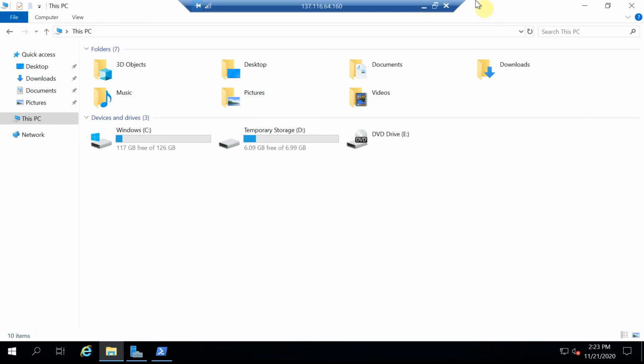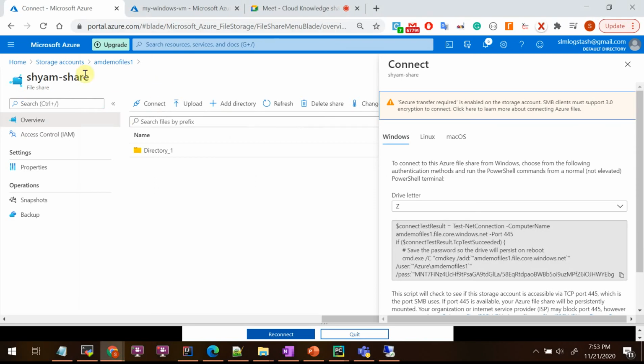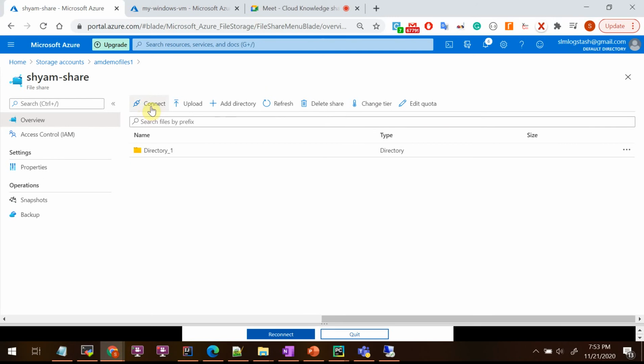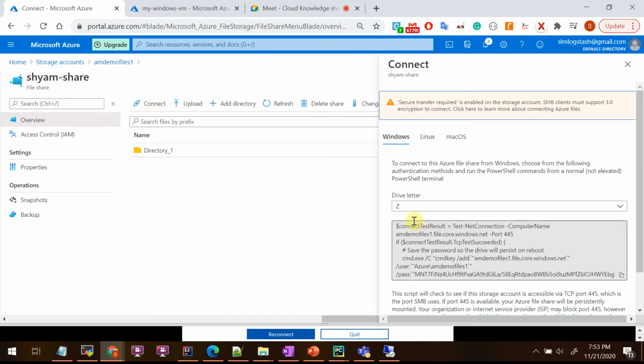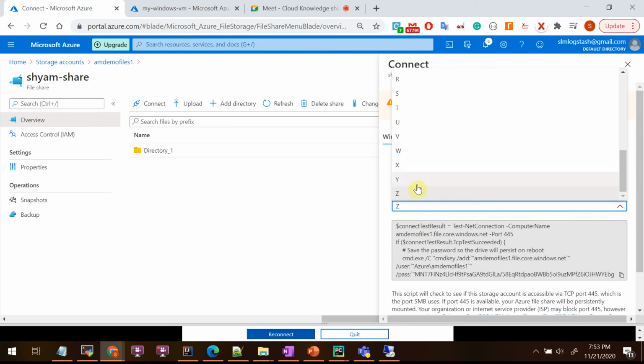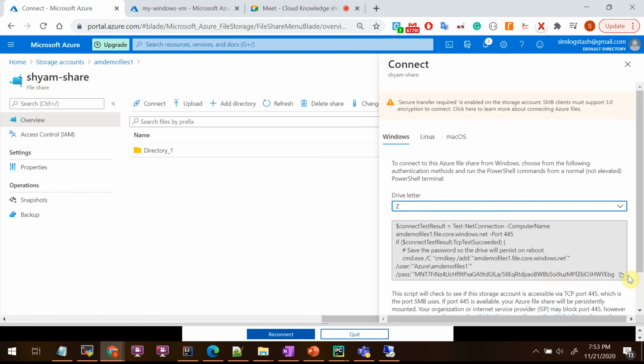It's a similar concept where you create a file share in the cloud. You need to run a PowerShell script. Once you click Connect, it will give you the script by default, and you need to select which drive you want to use.